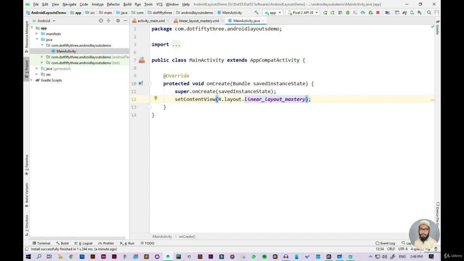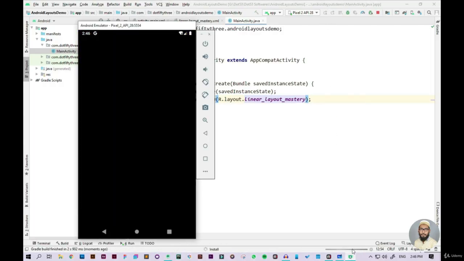What this line does is set a layout for this particular Java file. Whenever the application is run, when the user clicks on the application, this activity file gets run, and the layout associated with this Java file is shown to the user. So let's run the application again and see our linear layout.